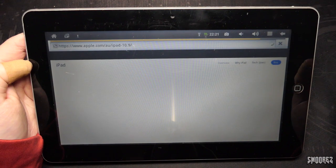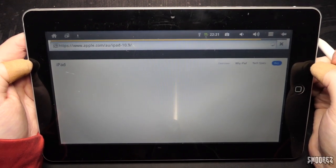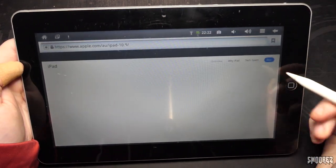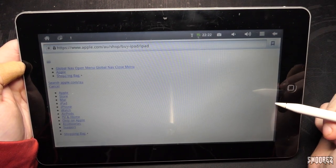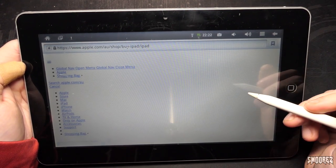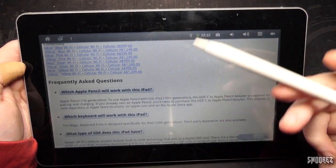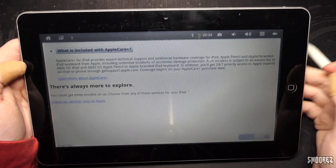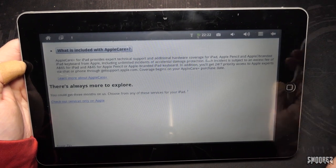If you are trying to upgrade your tablet that's running Android 2.2 to an actual iPad, at least it does come up. It's still loading. We're getting there. Oh, no, it's completely loaded. Okay, let's just go buy. Let's see how we do. I have a feeling this might spontaneously combust if I try and push this too far. There we go. Will Apple Pencil work with this iPad? Nope, Apple Pencil's working with this one, so I don't even have to worry. Obviously, I'm not going to be able to do too much with the browser due to certificates and all that sort of stuff, and plus it's very basic, but there's Opera Mini on this, so I'll try that.